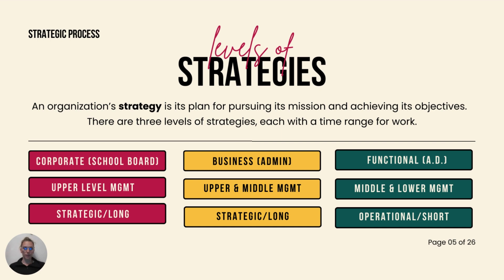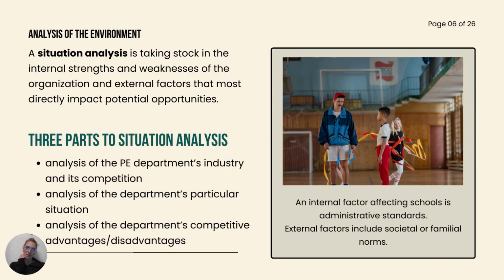So next slide. Analysis of the environment. A situation analysis is taking stock of the internal strengths and weaknesses of the organization, and external factors, and most directly impact potential opportunities. There are 3 parts to this situation analysis, starting with analysis of the PE department's industry and its competition.